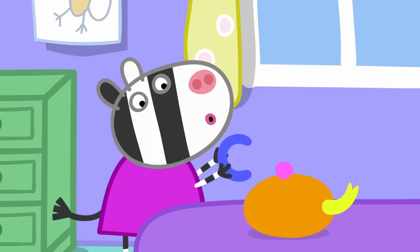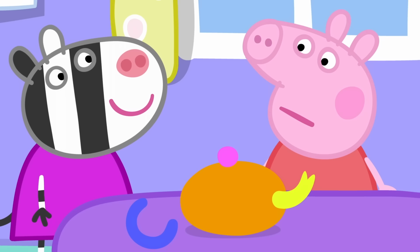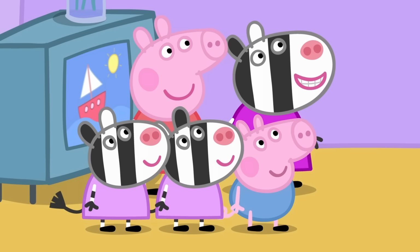Oh, this teapot is too soft. Real tea sets aren't soft. My mummy makes real pots. She does pottery. Mummy, can you help us make a tea set, please? With teacups and a teapot that we can put real water in.